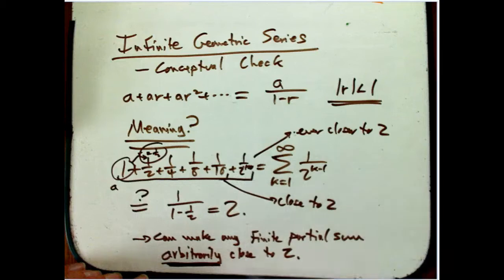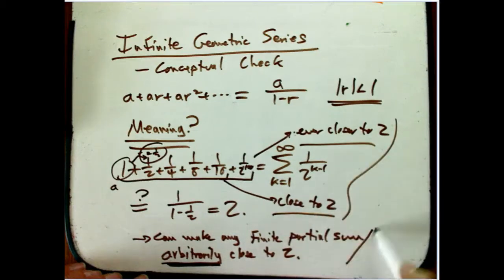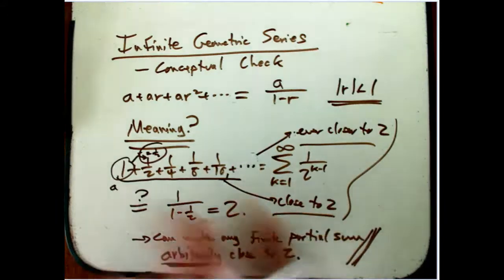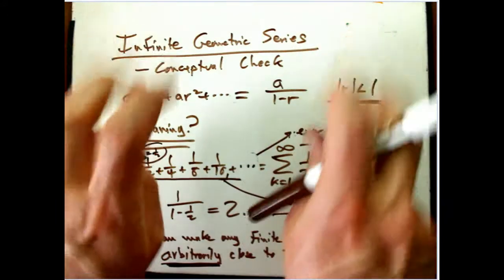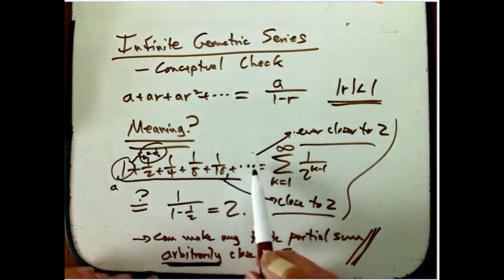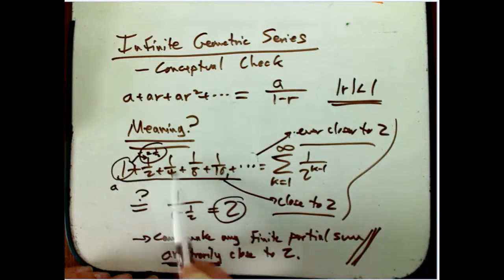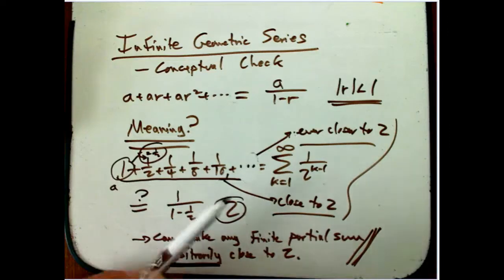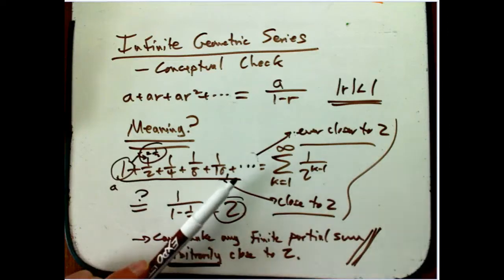Okay, there's a lot of stuff here. It gets close to 2, ever closer to 2. It can be made arbitrarily close to 2. That's a whole paragraph worth of stuff. The way we summarize that is simply that if you add up, quote, let me put my little air quotes, quote, if you add up the whole thing, you just get 2. That does not mean we've figured out a way to actually add them all together. It's a shortcut. It's kind of, I hate to say a trick, but it's a very cool shortcut. It's an end run around the idea of how would you ever actually add them up.